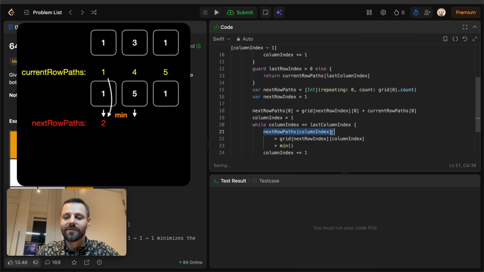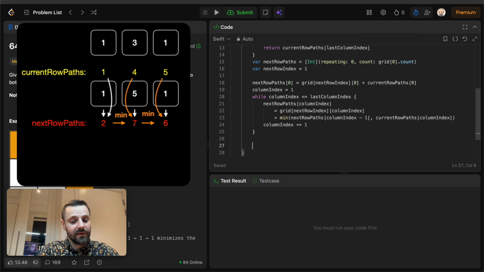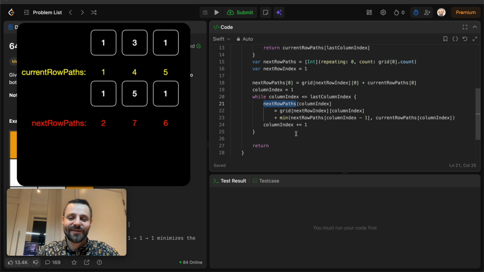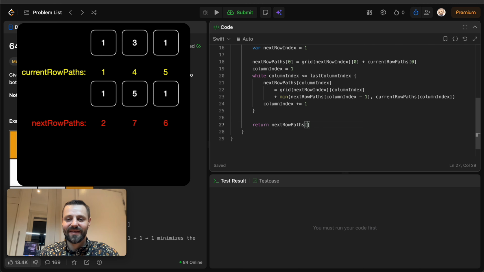The element on the left has the value of next row paths at column index minus 1, and for the element at the top, we are going to use the current row paths, which we've already calculated, with the column index to address the exact element. And basically that's it. If we have only two rows in our grid, then we could just return the last element from the next row paths.